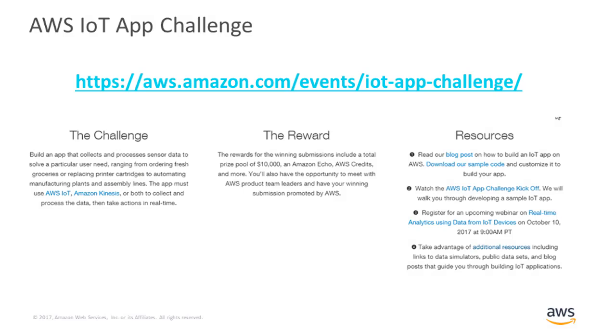And then finally, what I'd like to bring up is the AWS IoT App Challenge. This is, again, what I highlighted at the beginning of the webinar. It's a challenge where you build an application, similar to the patterns I've highlighted in this presentation, that collects data using AWS IoT, processes that data in real time using Amazon Kinesis or a set of other services, and does something of value for an end user.